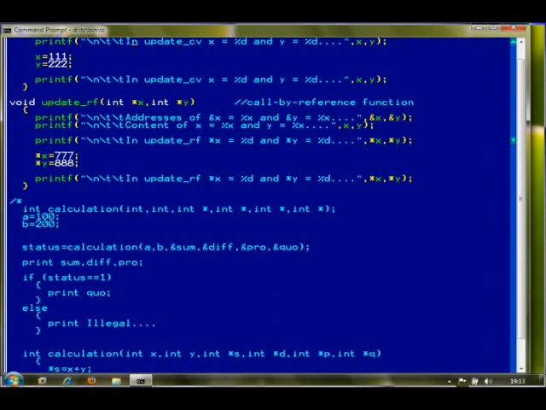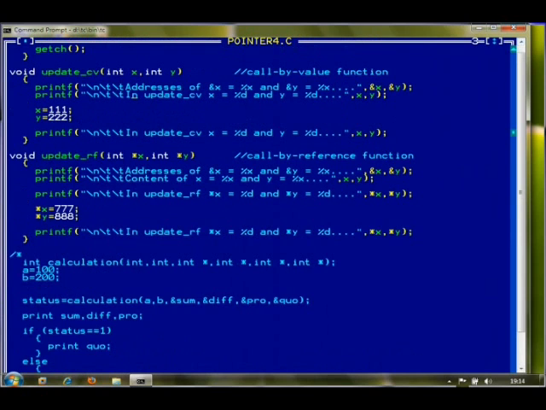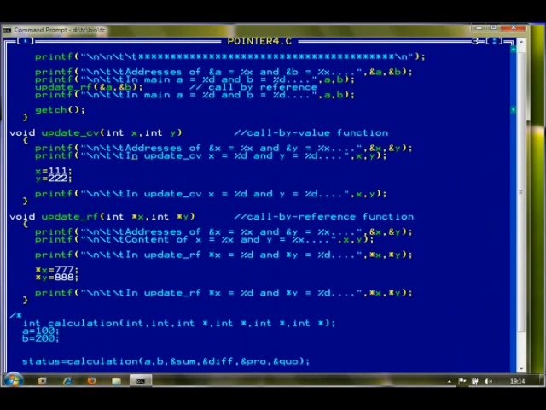Now you are printing the addresses of X and Y, and the content addresses of X and Y. Obviously they would print the address of A and the address of B. You are printing its content, so A's content 100 and B's content 200 would get printed. You are updating at that very location. Updated contents are getting printed. After returning back, should I get the old unupdated 100, 200 or the updated 777, 888?